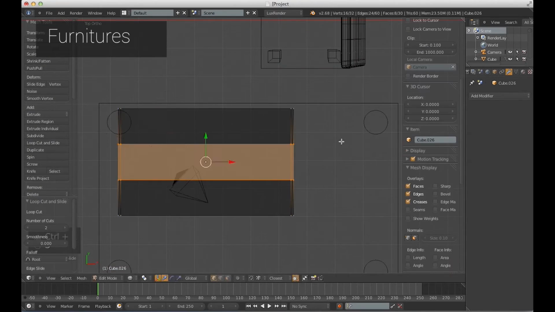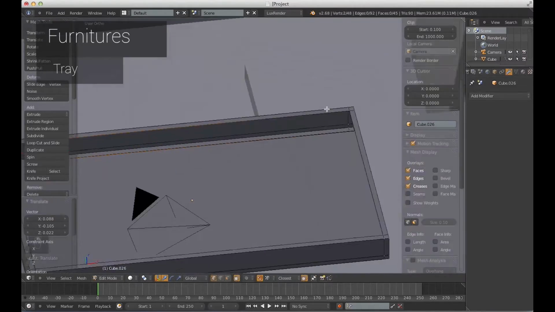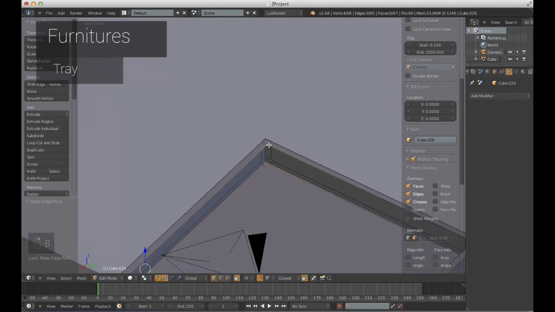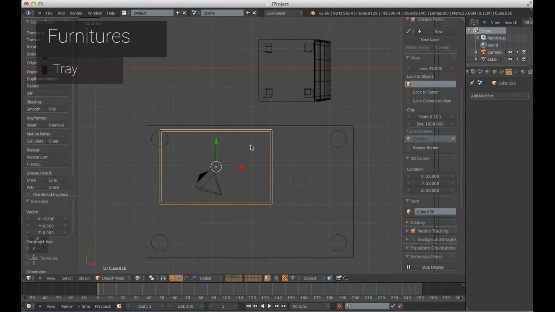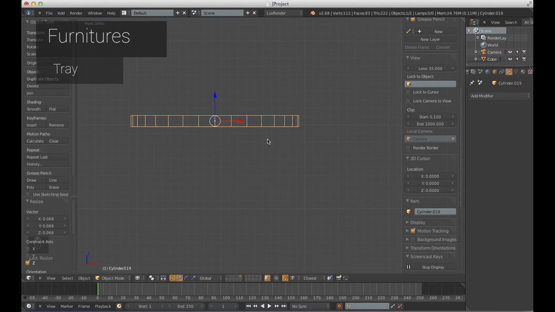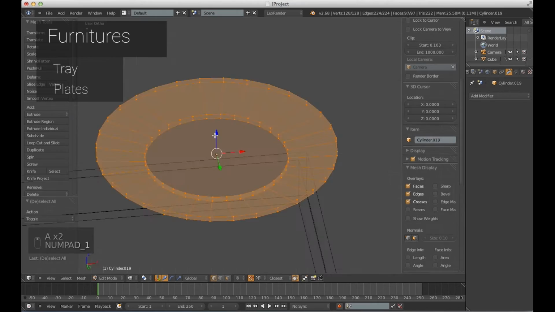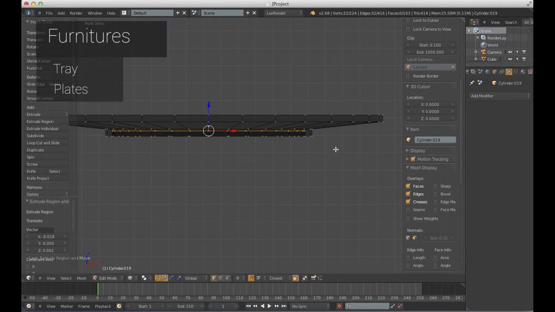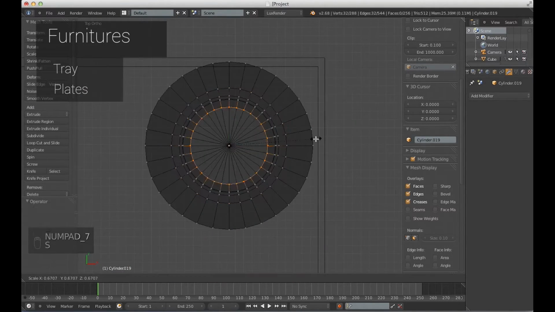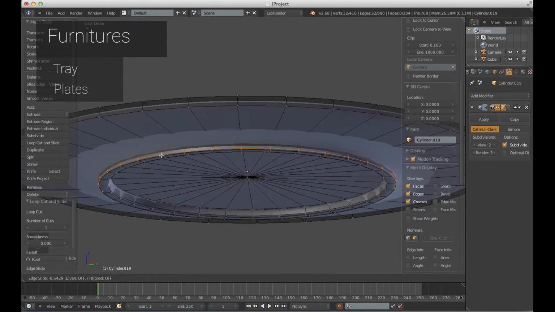Now it's time to go for more detail, adding more utilities we can find in a hotel room, like trays. Right now I'm creating a tray which holds the plates and the cups and stuff like that. And now the plates I'm making right now. Making the plate was not difficult. You make a cylinder and then start modifying bits and pieces like that, altering a few shapes and stuff.